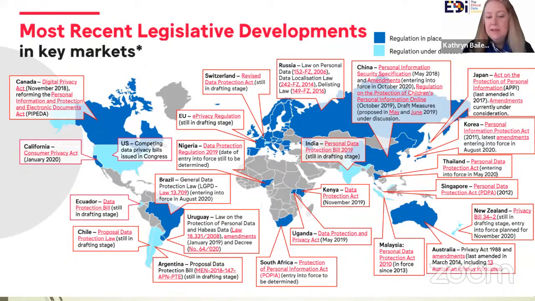The Malabo Convention was adopted on the 27th of June 2014, and 14 countries have ratified it so far, with the latest being the Côte d'Ivoire in March 2023. So this is still an ongoing process. And actually, if you look on the African Union website, then you can get updates as countries sign up to and ratify the convention. Interestingly, or perhaps obviously, given the current global economic climate, the most recent developments in global data law focus more on promoting growth than on the ethics of data protection.